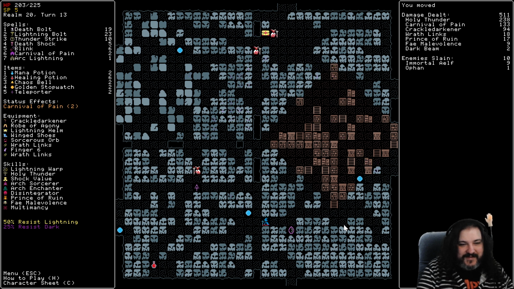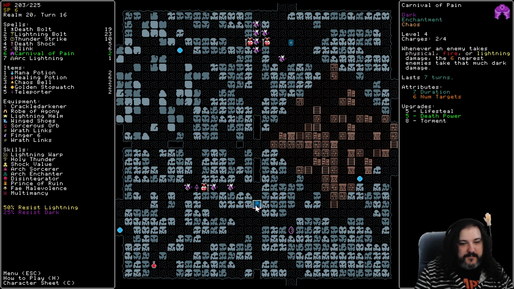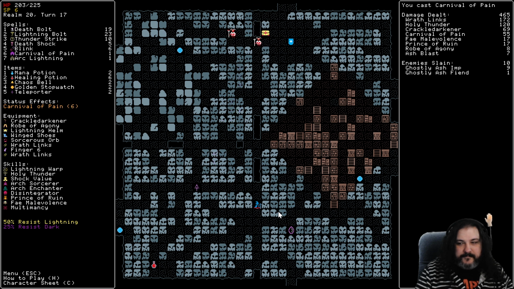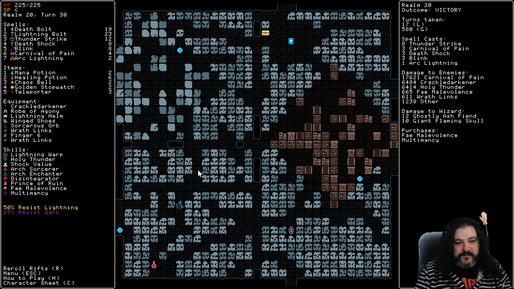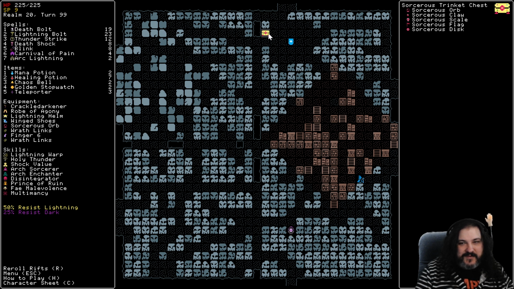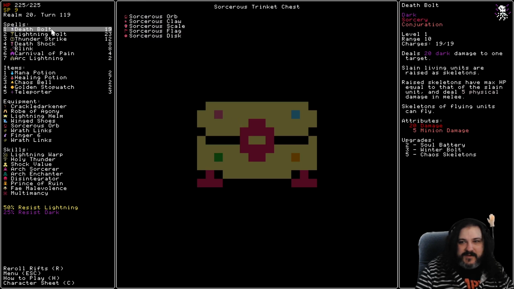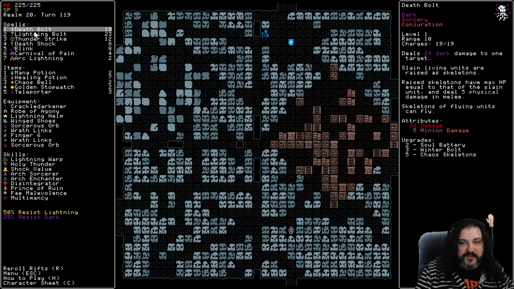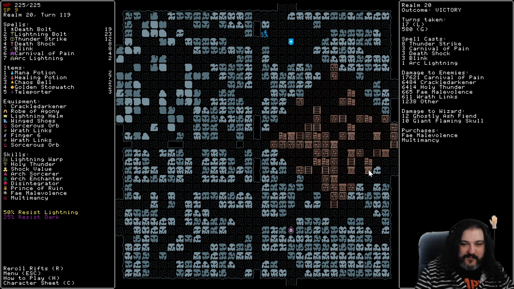Oh my god, there goes Ophon. Carnival of Pain back on. Ophon's shield up down thing's gonna be going for a while. Sure, Sorcerer's Orb. Like, Death Bolt's at 20 damage. Death Bolt's at 24 damage. Well, Mordred, I've only ever had longer fights with Ophon. This is the first time he's only gotten 1 turn.